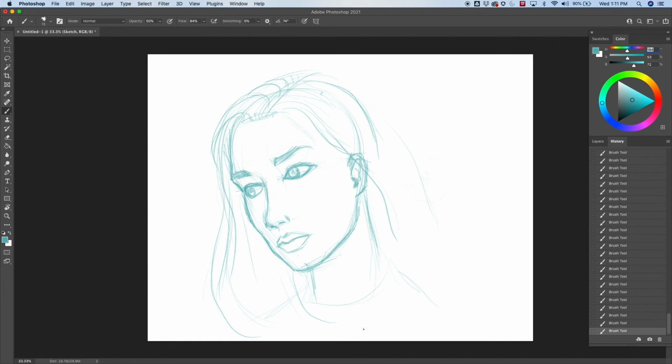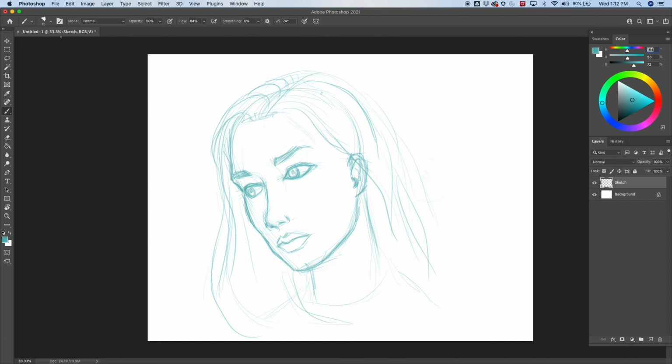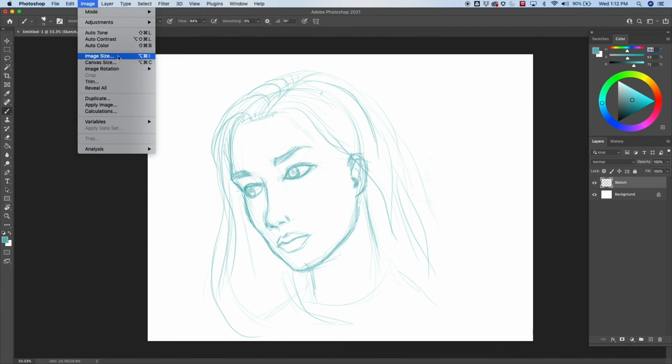Okay, so I'm running out of room on the bottom here because I drew my drawing on a landscape picture, but let's say I want to change this. Since I'm doing a face, maybe I want to make it a portrait style. So let's learn how to change our document if we already have it here. So we're going to go up to Image, Canvas Size.